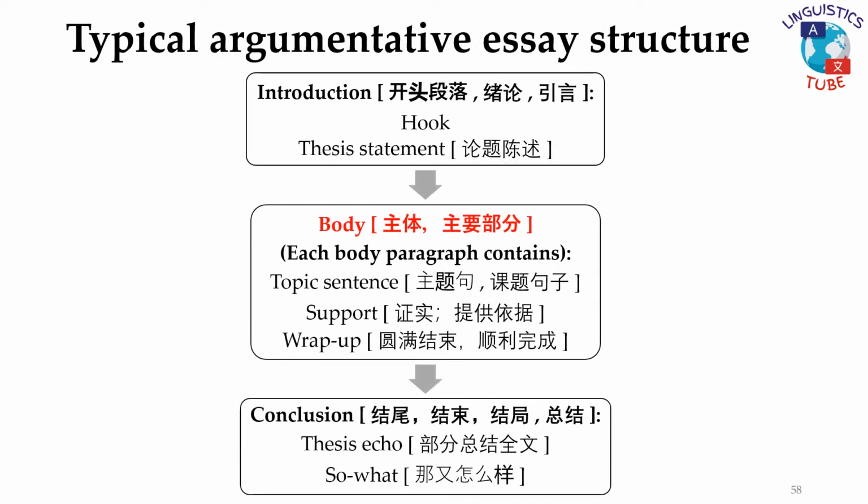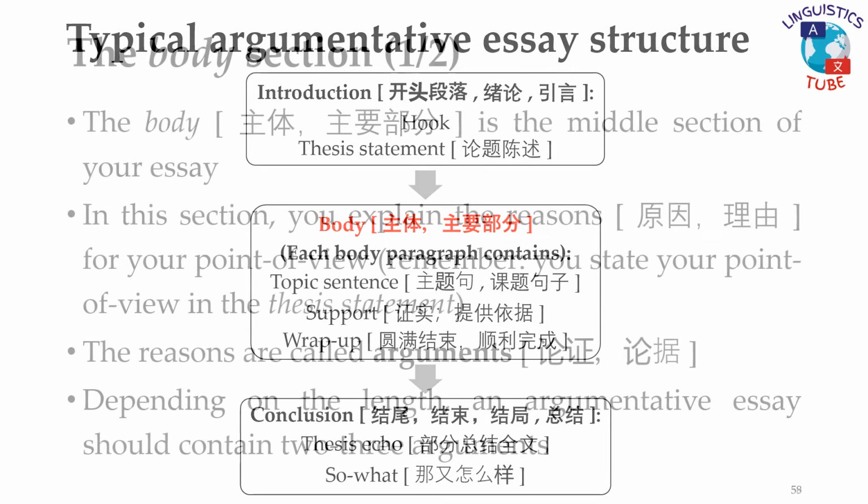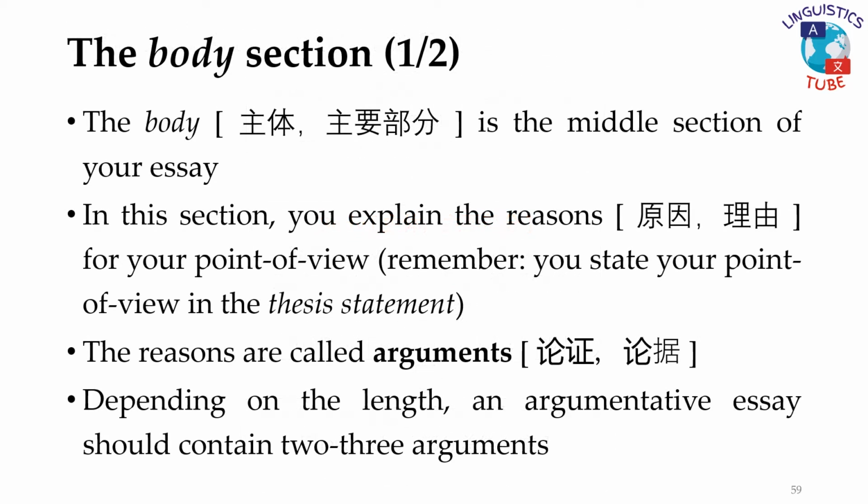We've finished talking about creating an effective introduction, so let's now move on to the main section of the essay, the body. As briefly mentioned before, the body is in the middle of your essay, and it is the main section of your essay. In this section, you will present, explain, and justify the reasons for why you have your point of view. And remember that you state your point of view in the thesis statement.